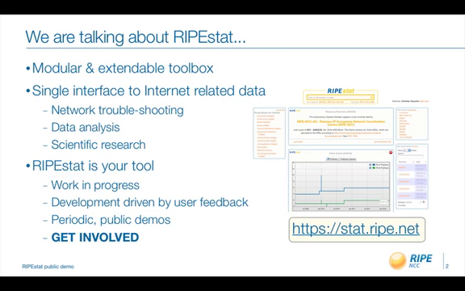So let's start with what RIPEstat is about. First of all, RIPEstat is a modular, extendable toolbox developed at the RIPE NCC. It should become the single interface to all internet-related data for network troubleshooting, data analysis, as well as scientific research. But the most important point is to be your tool.